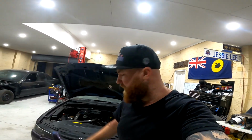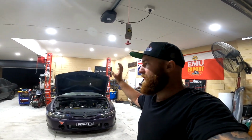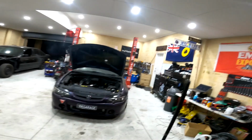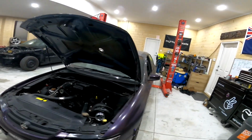So I flicked the switch for that electric cutout and that rattle went away, so I know it's to do with either that Y pipe or the rear part of the exhaust. I'll sort that out another time. Don't mind the smoke, it's just burning off all the crap because that's probably the longest it's run so far. But that sounds pretty damn good.